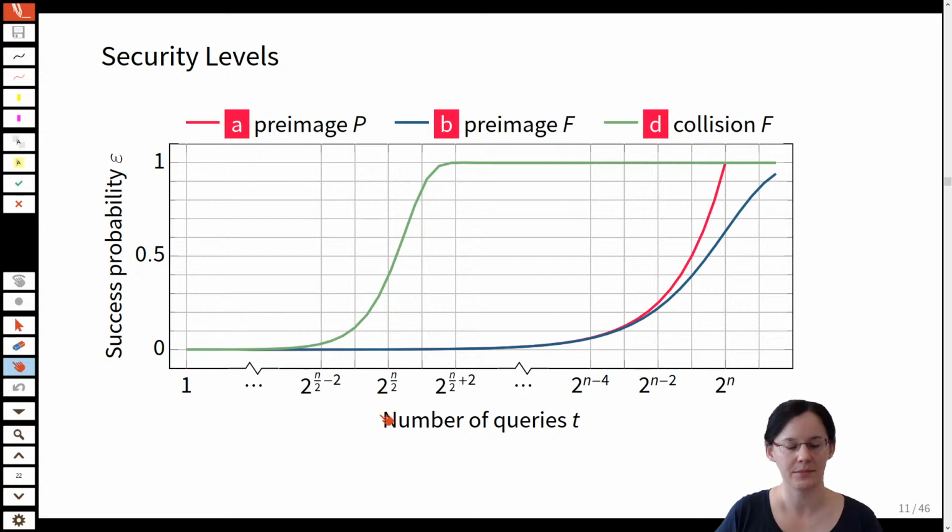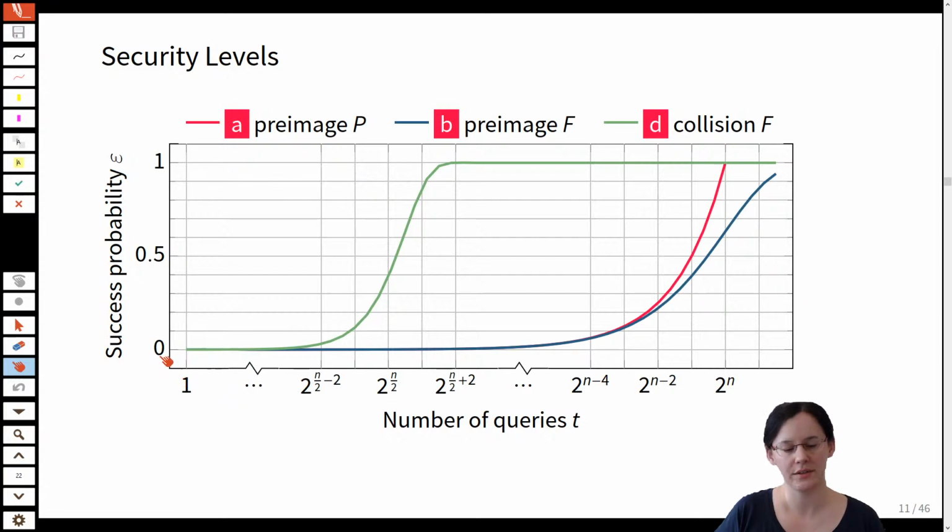This already becomes successful around 2^(n/2), because there I have already approximately 2^n candidate pairs among all my samples, and if one of them is correct, then I have 1. So in particular, we see that if I take around 2^(n/2), I have a success probability of something like 40% or so. And if I take a bit less, for example, half as much, I have something like 10% or so. Here the curves become negligible.